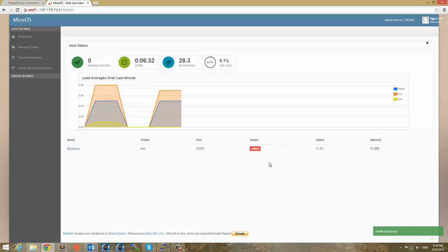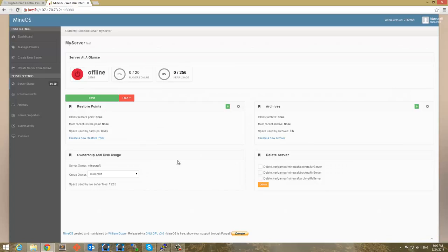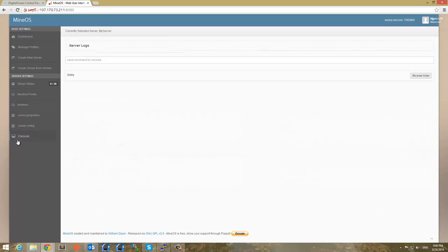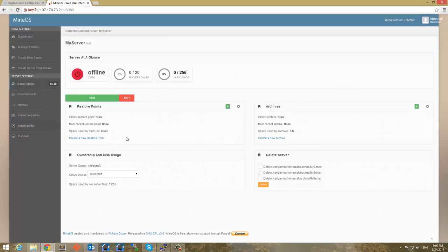And we'll just wait a few seconds here. And we actually can click on our server, and once this server is completely set up, it will eventually start. We can also go look at the console, and it looks like it's actually empty. But let's go back up to server status and just wait a couple of seconds here. This does not update automatically. There is an actual delay here.